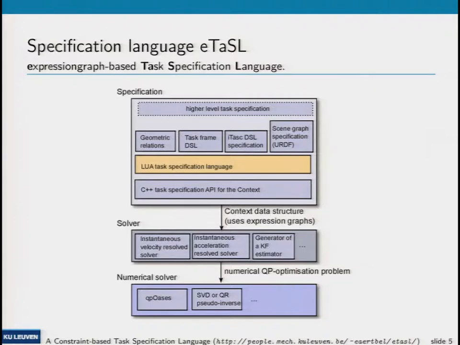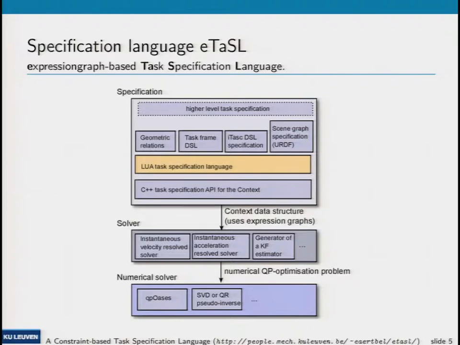In this way, by separating the specification from the implementation, we hope to improve on the reusability and the composability of these specifications. We also facilitate the work of the application developer, who is more of an expert on the application domain and less of an expert on robot control.